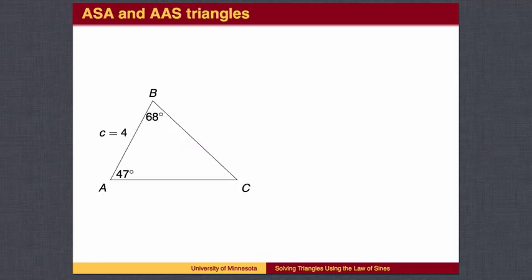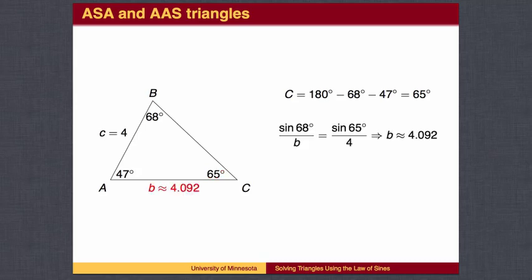If we are given the length of one side and the measure of two angles of a triangle, any triangle, not just a right triangle, we can find the missing parts. First, we can find the missing angle, since the angles of a triangle add to 180 degrees. We can then use the Law of Sines to find the missing sides.